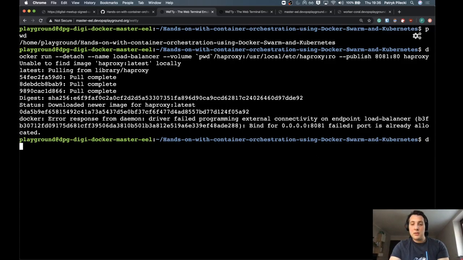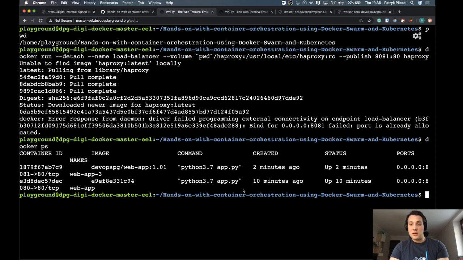Okie dokie, so again, funny stuff. I seem to have a port already bound. I seem to have run some container which I didn't mean to run, but there's nothing we can't recover from. So I can just remove this container with the force flag first. I don't know why it's running here, to be honest. I must have messed something up with my instance, or maybe it was one of you doing something on my instance. Hopefully not. Right, never mind.